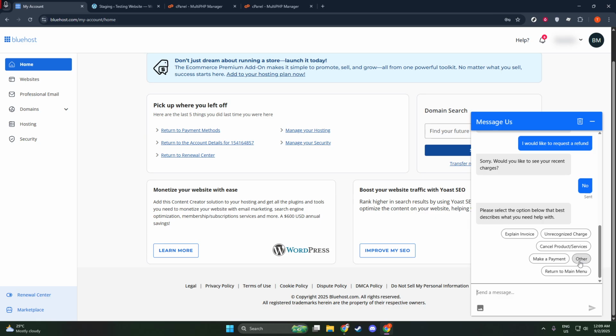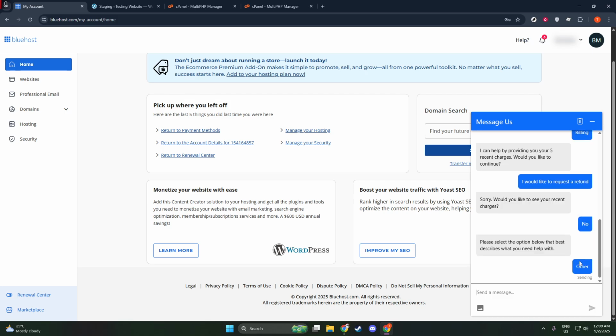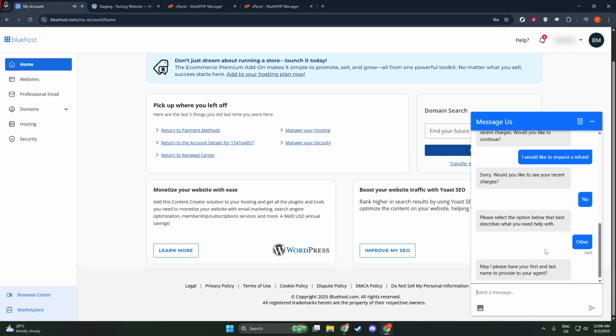Finally, once everything is verified and your request is processed, make sure to ask for confirmation of the cancellation and the timeline for the refund. Sometimes, getting a confirmation email can be helpful for your records. Keep an eye on your bank statements over the next few days to ensure the refund is processed correctly.